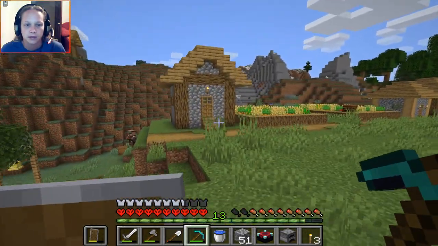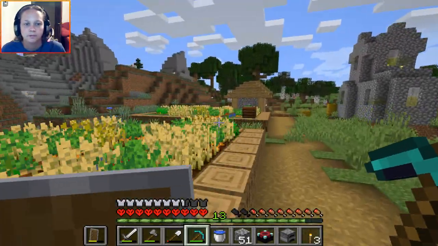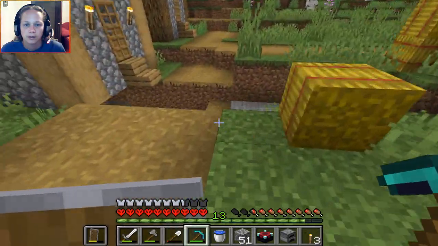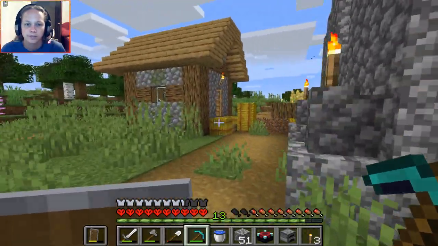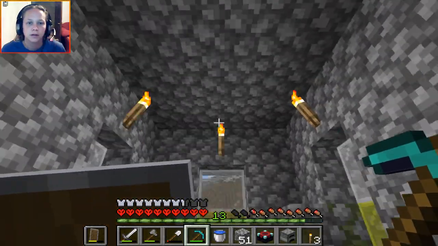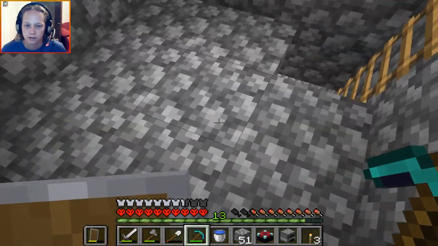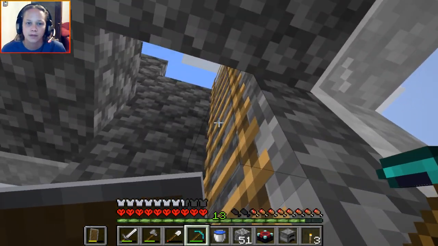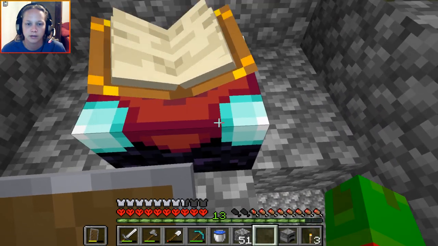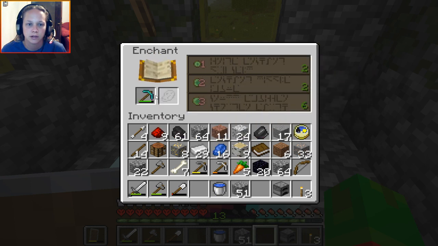Where am I going to put this thing? I'll put stuff in here, haven't I? Yeah. Maybe I'll put it in the church. Is there space upstairs? Let's just shove it here, shall we? Right. Enchant, diamond pickaxe, efficiency, unbreaking.